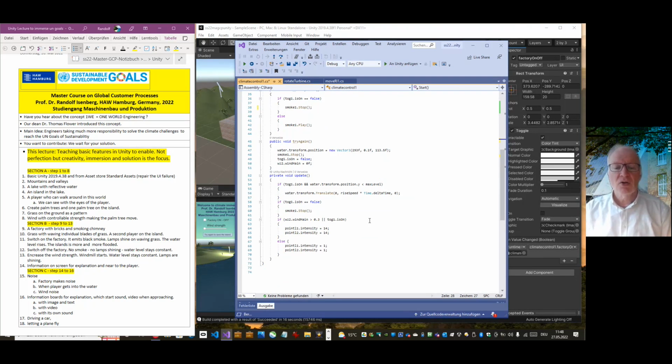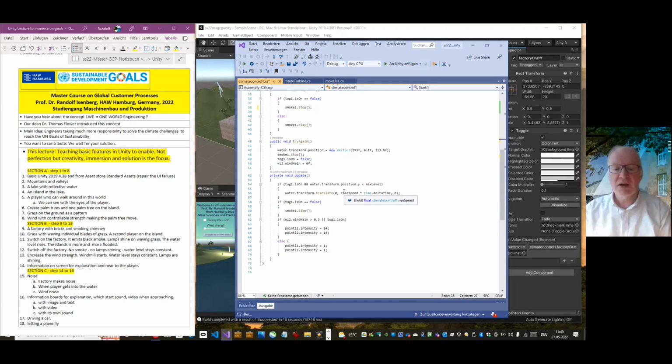It just adds to the position of the transform. We are referencing a value, and you can see it's a Vector3 with x 0, y a special value, and then z. And as you can see in the middle, we have a rise speed multiplied with Time.deltaTime.